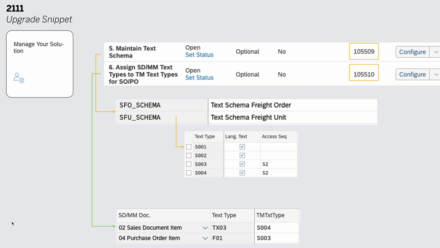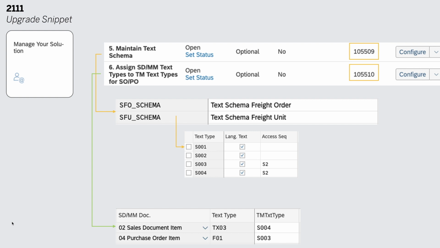The first one, Maintain Text Schema, is to some extent independent of this whole propagation process, in that it is going to allow you to create additional text types that you want to be able to maintain on the freight unit or on the freight order. You will then also have the ability to associate those text types that you have created to a text schema, which will be specific to freight orders and freight units.